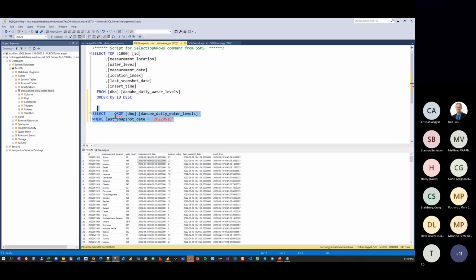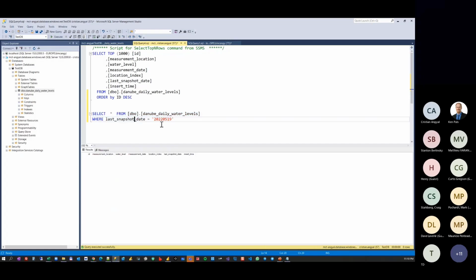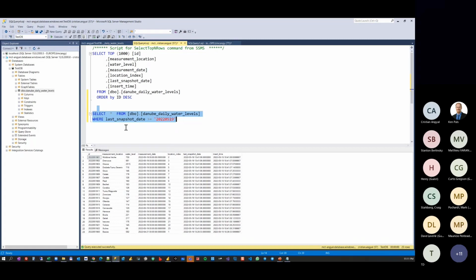2022-05-19. Select. 0519, or equal this one.